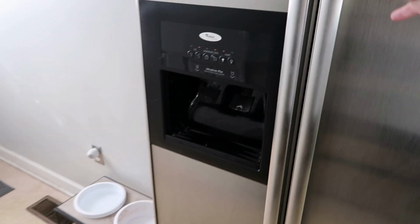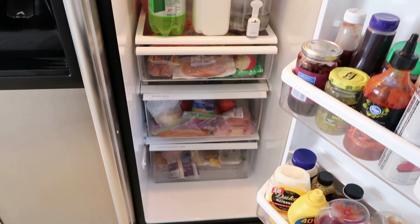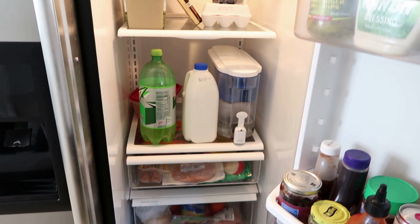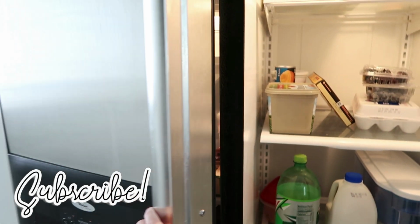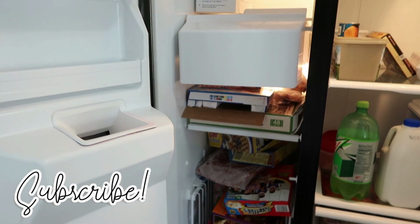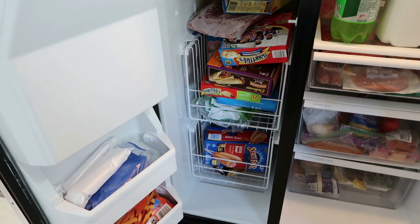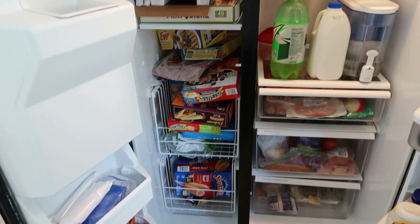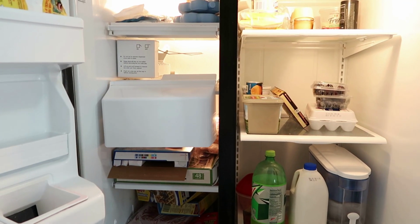So I wanted to go ahead and start by showing you the refrigerator. It's not the worst that it has ever been, but it definitely needs to be cleaned out. I know there are some things in here, and also the freezer as well, that need to be gone. There are things in here that I know I have not opened or touched or probably plan on using, and I know I'm not the only one that does that either. I mean, there's probably something in my freezer that's been there for a year, maybe more. I'm not sure. I'm exposing myself.